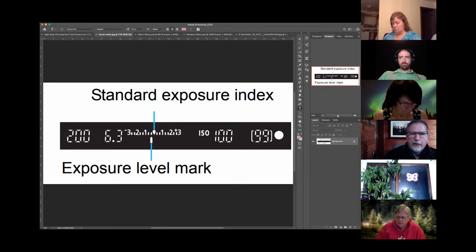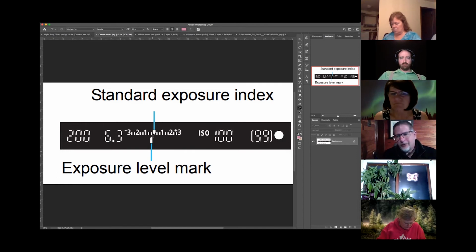And that light meter for a Canon looks like this. You'll have a center point. All right, this is a standard exposure. And then you have this little indicator down below, which is showing you what the meter is reading. Now, what the meter is reading is dependent on a whole bunch of things, and we'll talk about that as we go along. But this meter is reading that it is negative. You see the little negative here, right? It is negative 1/3 of a stop.